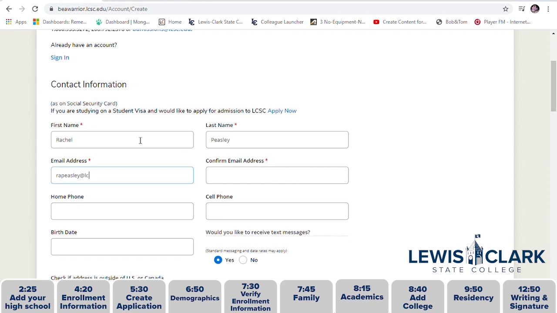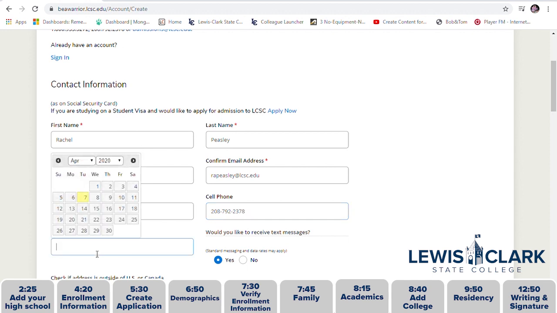So I'm going to do it with my information just to get this process started, but obviously you would then do it with your information. You'll see if it doesn't have an asterisk on it, that's not a field that you need to fill out. However, at some point you may want that information, especially with your phone numbers. So I definitely encourage you to go ahead and submit that.